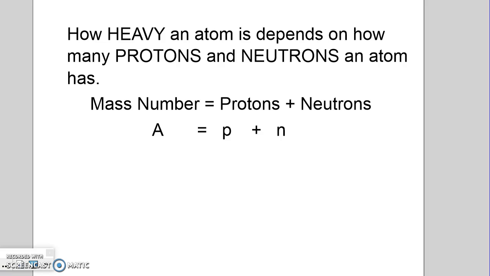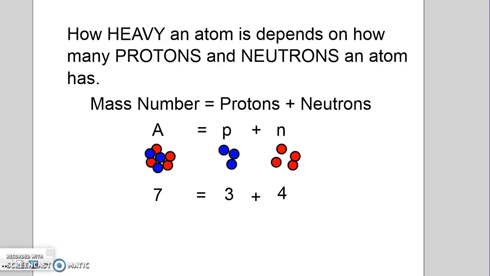So to show you what that would look like, if we were to make a nucleus, it might look like this. And the blues would be protons and the reds would be neutrons. And so we know that this whole thing looks like that. And if we pulled out the protons, just the blue ones, they look like that. And if we pulled out just the red ones, the neutrons, they would look like that. But if we put them together, they would look like this. And if we just count them up, we can see, well, the mass number, A, is 7. There's 7 circles there. And that is equal to the 3 protons plus the 4 neutrons. And that's all that it matters.